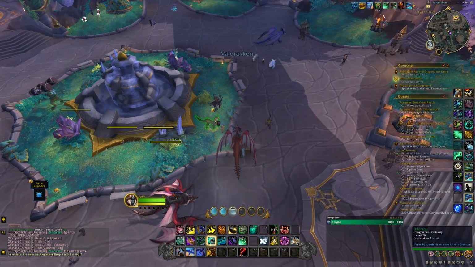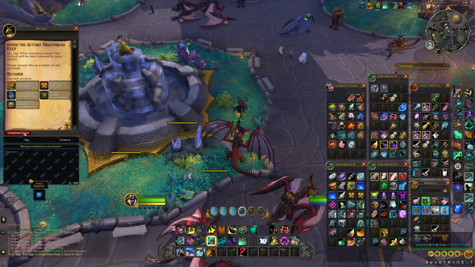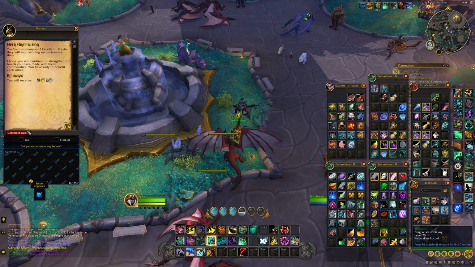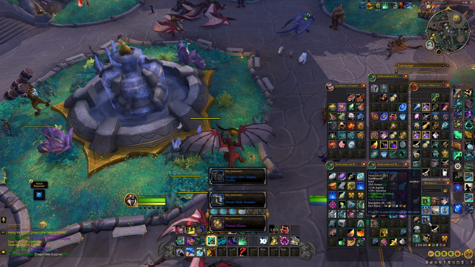The next method we're going to talk about will be the weekly Aid in the Accord quest. You'll pick this up in Valdrakken. You'll go and get some rep with the various factions. It's like 3k. You'll do one of the events that it requires. You'll hand that in and you'll get 500 rep with all of the factions. So you definitely want to be doing that every week.